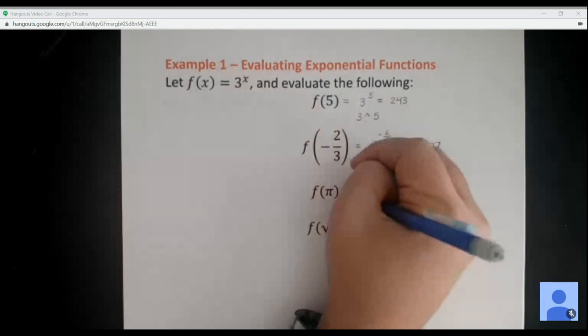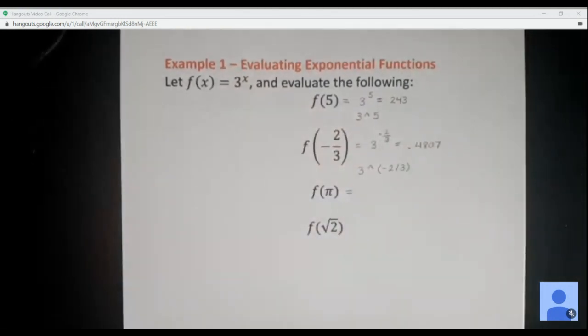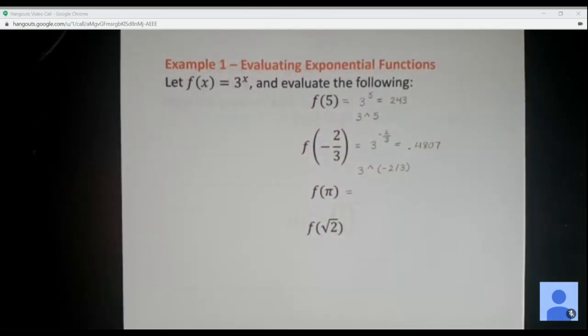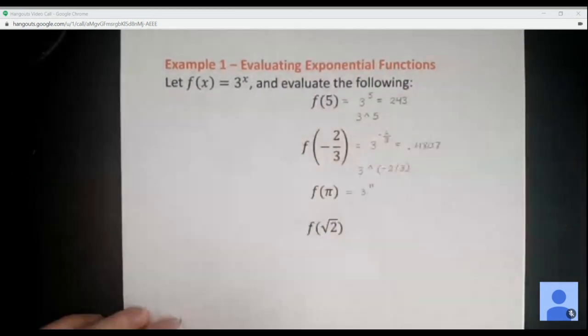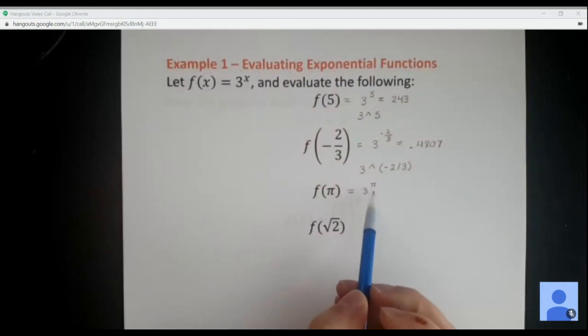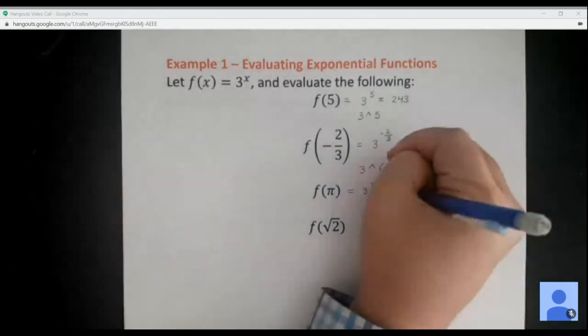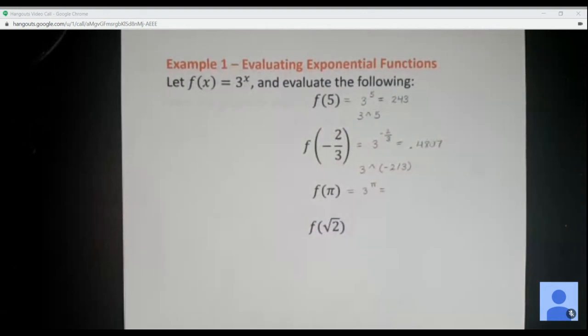All right. What about our next one then? So what are we doing this time? Good. So it's going to be 3 to the pi power. And if you have a pi key on your calculator, actually use the key just so it gives you a more representative answer here rather than just doing 3.14. We can just do 3 to the pi. Again, we'll just round that to 4 decimal places.